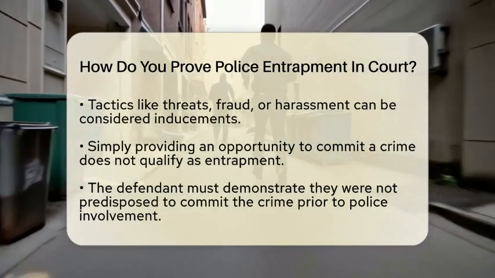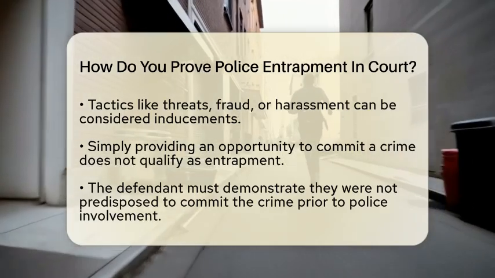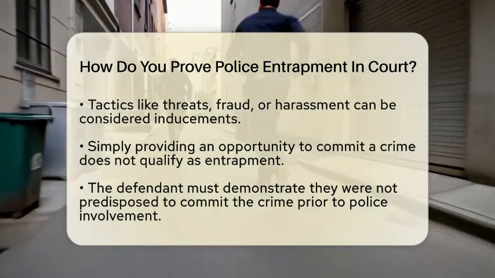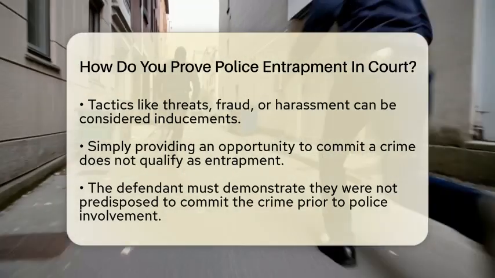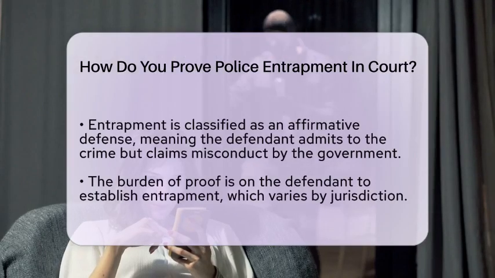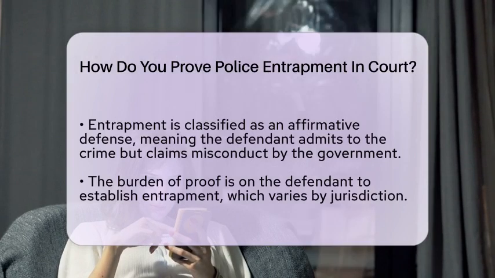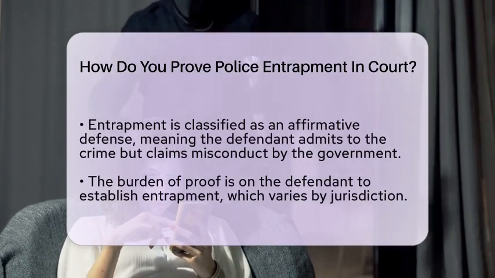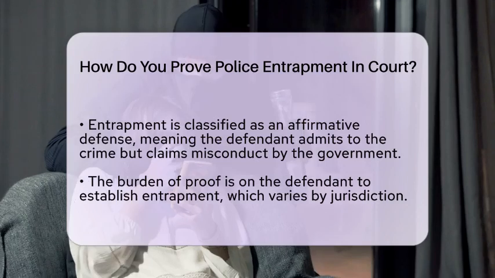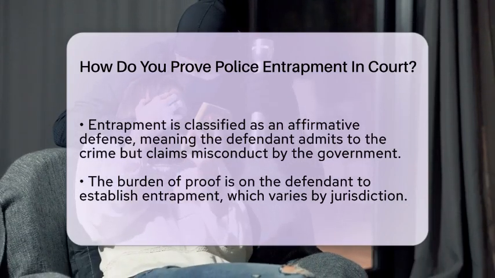In legal terms, entrapment is considered an affirmative defense. This means the defendant admits to committing the crime but argues that it was due to government misconduct. The burden of proof lies with the defendant. They must establish entrapment by a preponderance or clear and convincing evidence, depending on the jurisdiction.